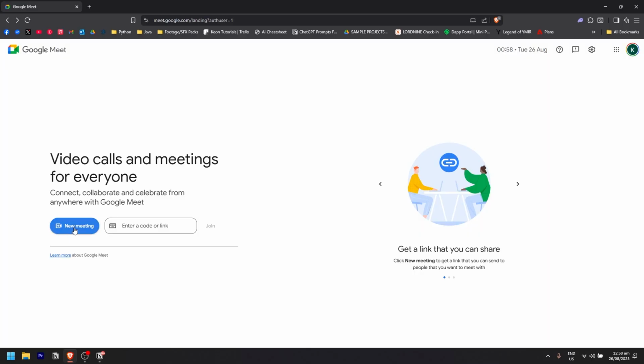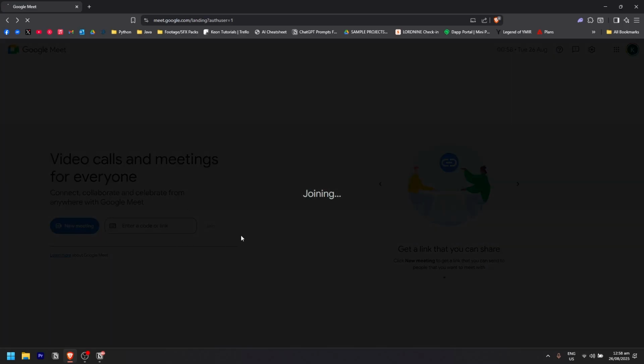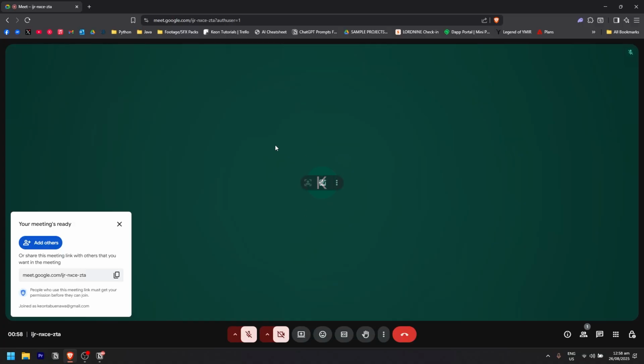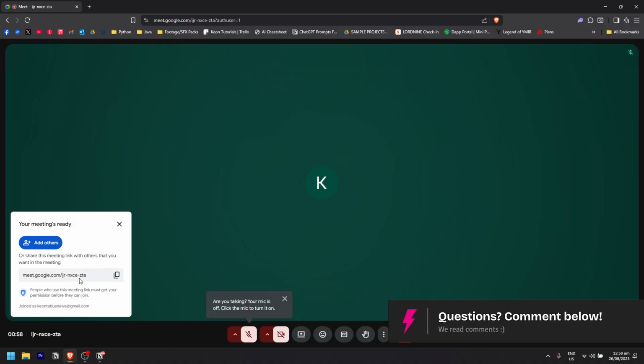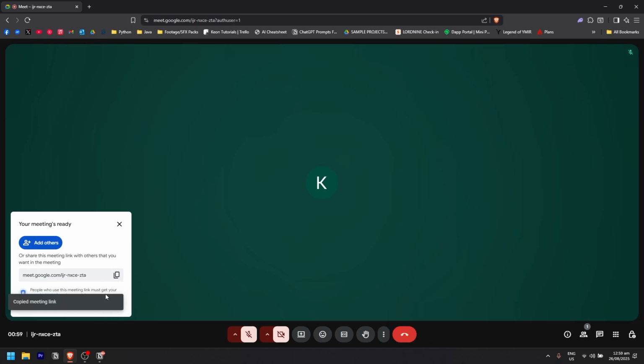But if you go to the instant meeting right here, so I'm just going to start an instant meeting. So as you can see, once the meeting starts, there's this pop-up on the left side where it will show the meeting link. You just simply need to click on that to copy the link and send this to someone that you want to invite, and they will just simply need to click the link so that they will be brought right here inside of the meeting.